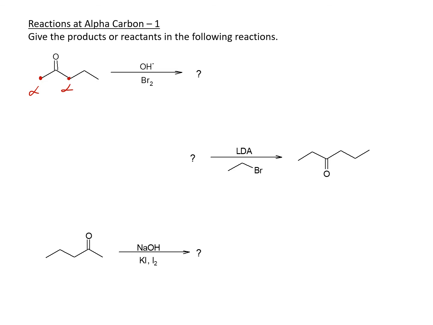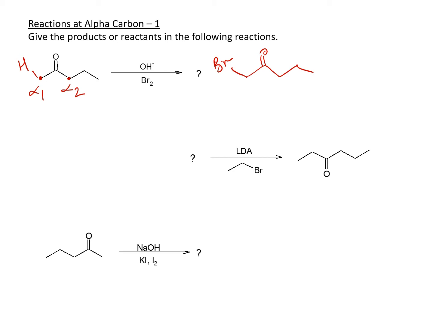So the product we should probably get is substitution with Br. Okay, and so for the hydroxide, which proton is it going to get, alpha 1 or alpha 2? And alpha 1 is going to be more acidic, so that's the proton that's going to go away, which means that's where the substitution should take place. So which means that our product is going to be this. Okay, so alpha 2 is the more substituted carbon, I should say, and so therefore the proton is not going to be that acidic, okay, because of inductive effect.